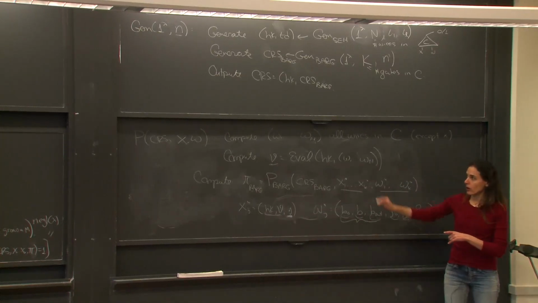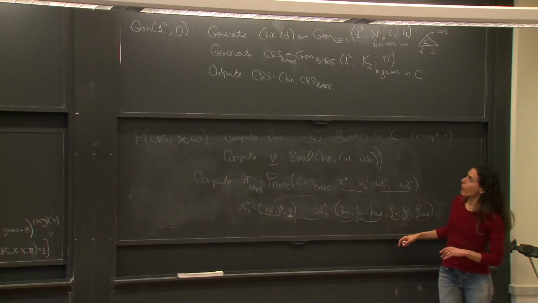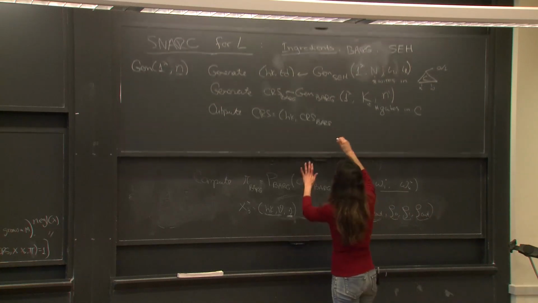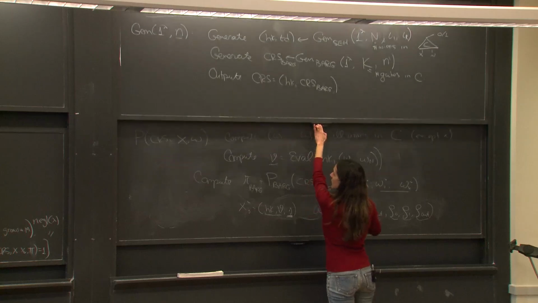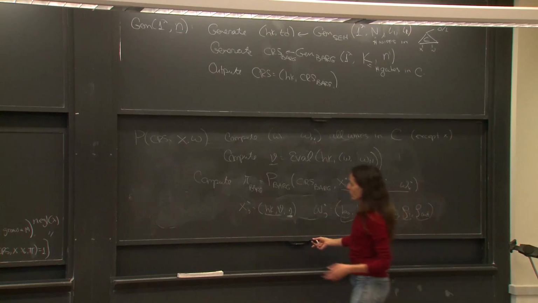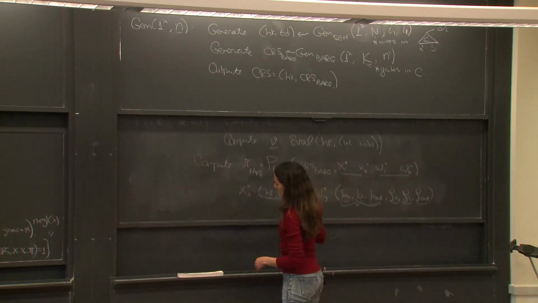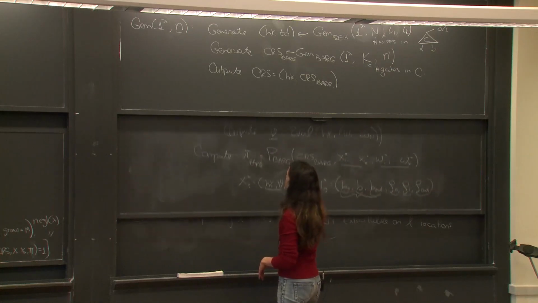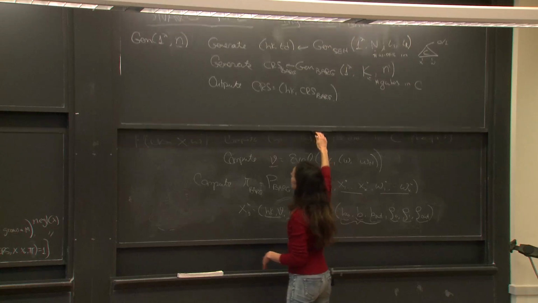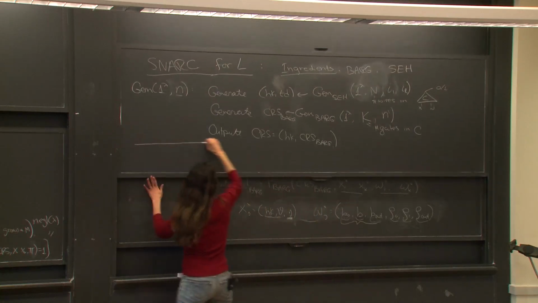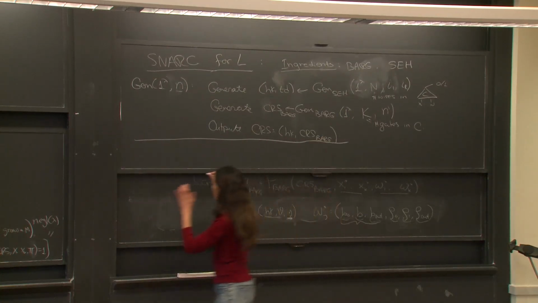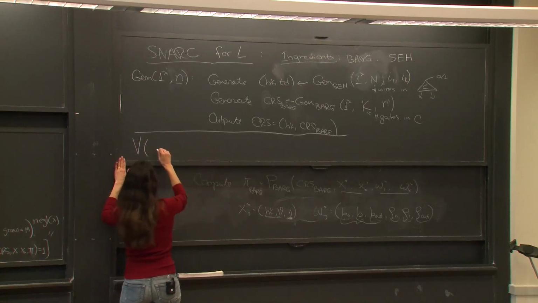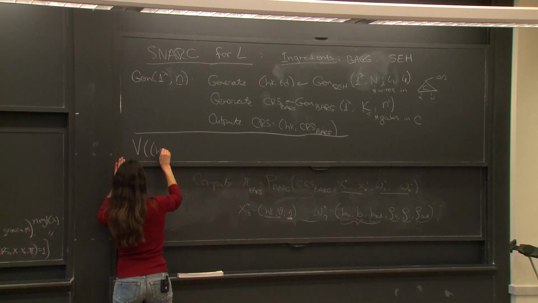Any question about the prover here? Okay, so now the verifier. Let's write the verifier somewhere. Oh, that's sad, I wanted to keep this. Okay, if you don't mind, we'll write the verifier here. So what does the verifier do? V takes as input a CRS, which is the hash key and the CRS of BARG.